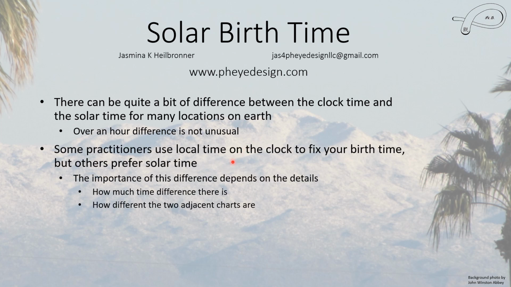Some practitioners do use local time, that is clock time, to fix your time of birth, but others prefer to use solar time, and for me personally, solar time seems to be more correct. I happen to have a situation where between one 2-hour period of the Chinese hour, or the Qimen hour, and the next one goes from a Fanyin to a Fuyin chart, and the interpretation is quite different, even though the charts aren't as different as they might otherwise be.